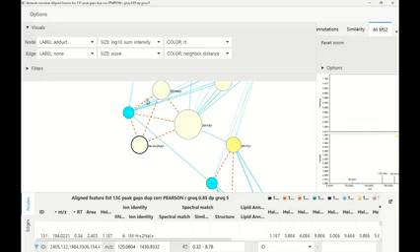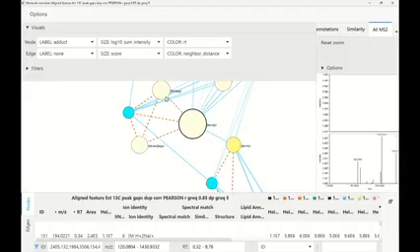You can see multiple ions, and if they are connected, there are different ways of connecting them in MZmine, but typically we apply feature shape correlation. They have the same feature shape, the same retention time, and now they are clustered in a circle, and only one was actually annotated by MS2.